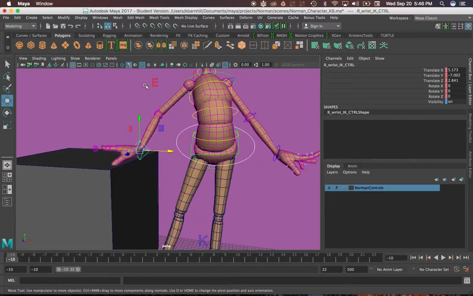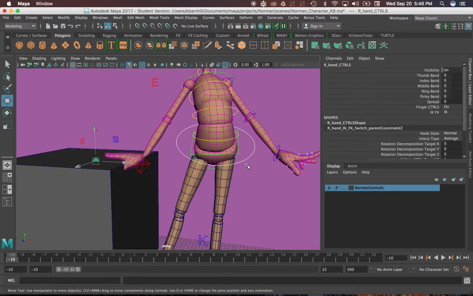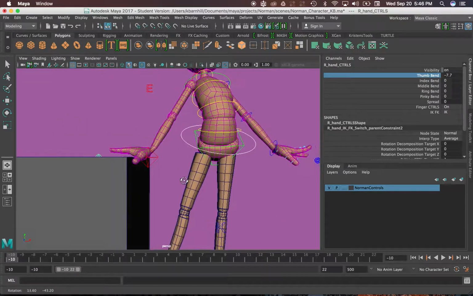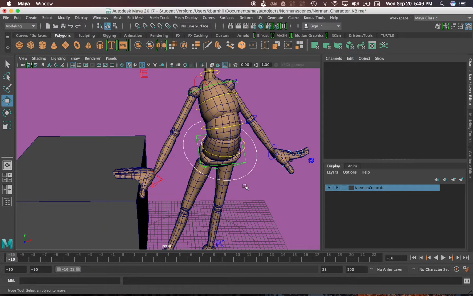So let's say she rests her hand on the table. Make sure that thumb isn't in there. Okay. There we go. And maybe move the table up just a little bit. There we go. Alright.